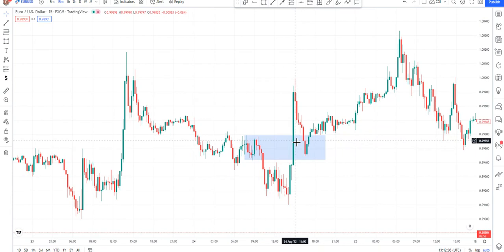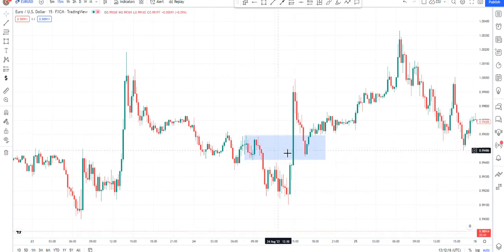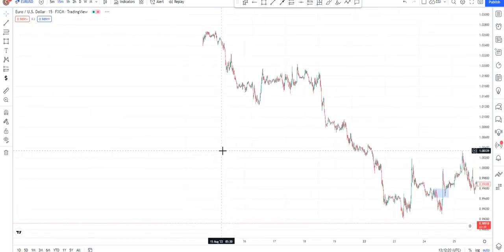You probably cannot see the inducement point in this area, but if you go down to a lower time frame, there will be something inside there that was induced before price went up. So this is primary inducement and secondary inducement.